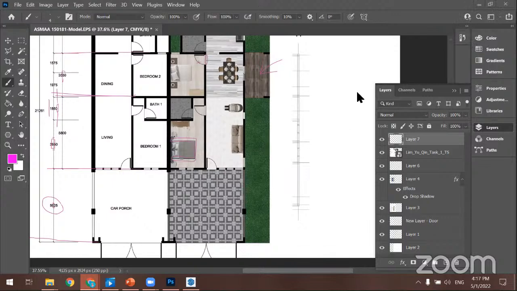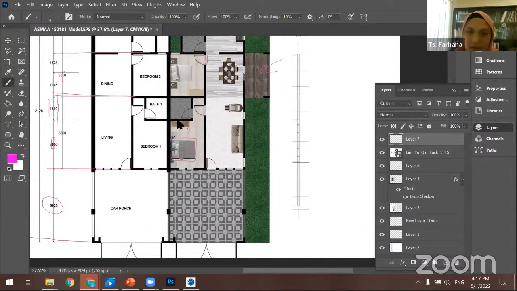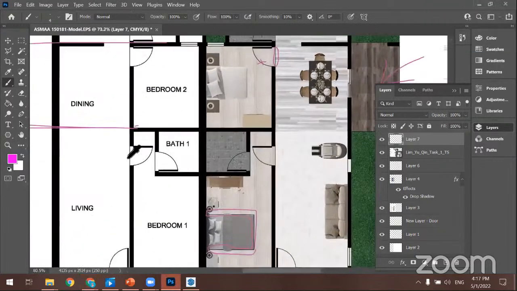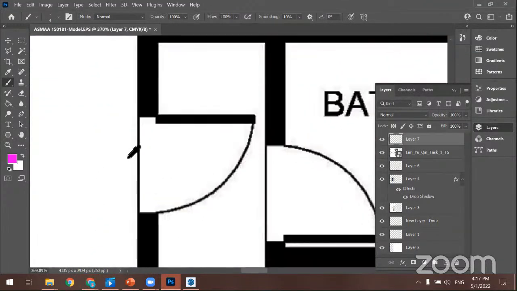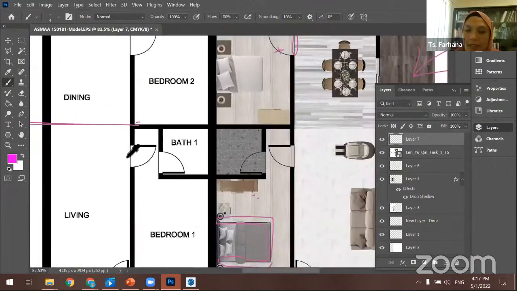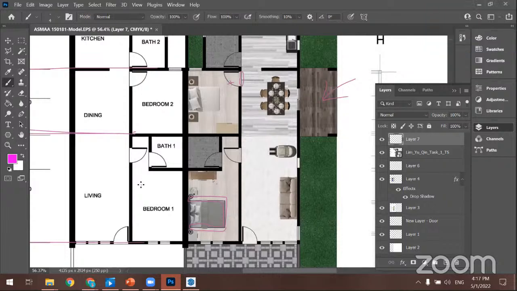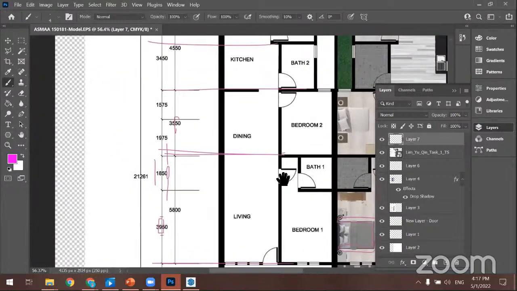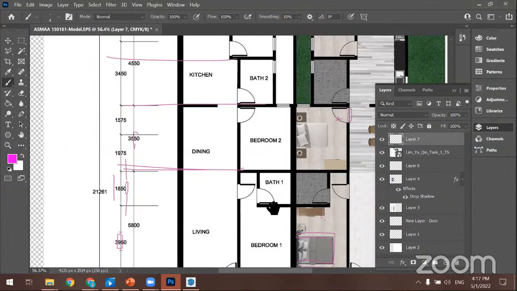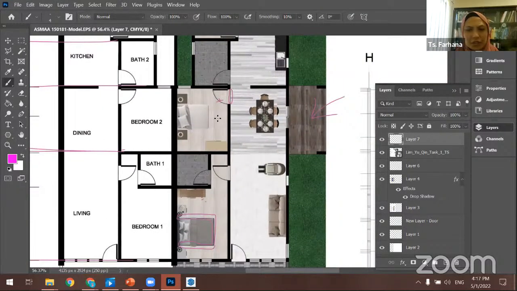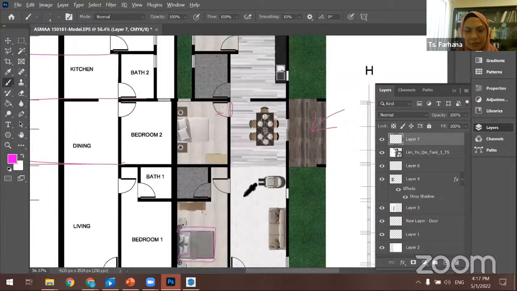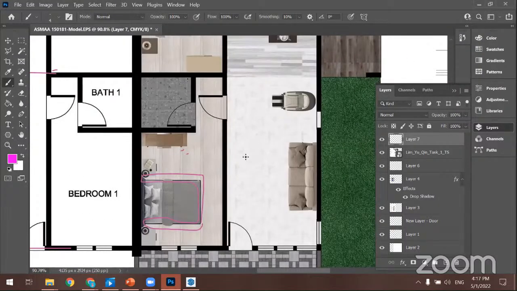Sorry, madam, sorry to interrupt. May I ask a question? There's a line at the door, because madam asked me to remove it, but in the interior it is up 50 mm or down 50 mm. If there's a different level, yes, you need the line. For the living and dining area, there's no line, but I just put different flooring. Is it okay? Yes, it's okay. So your room is lower than the living room floor level? Level up.